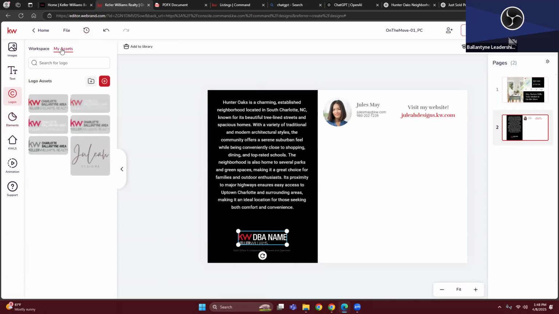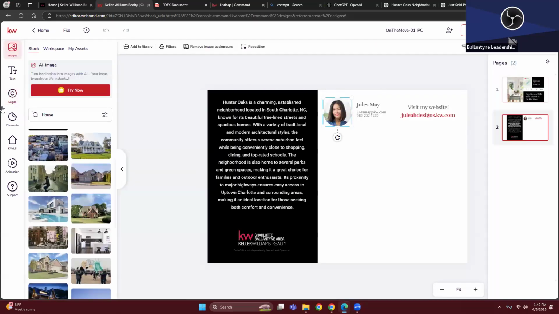And then it should take you to logos on the left-hand side automatically, and we can go over to my assets where all our logos are. If you don't have your logos there, just let me know. I think they're pulling from your marketing profile. Okay, so now we've got, oh wait, I forgot my face. Neat. For this, also pulling from your marketing profile.